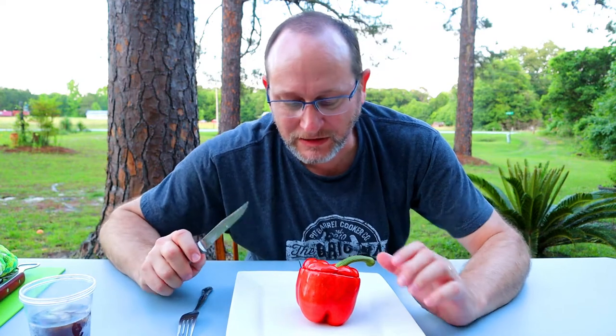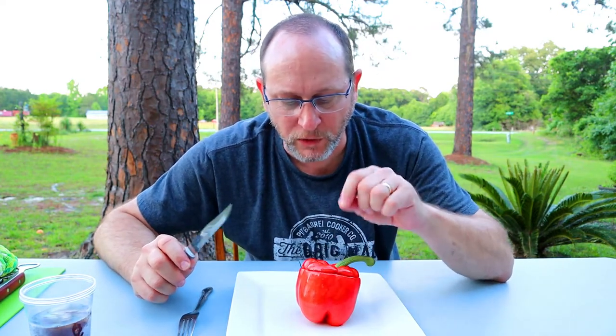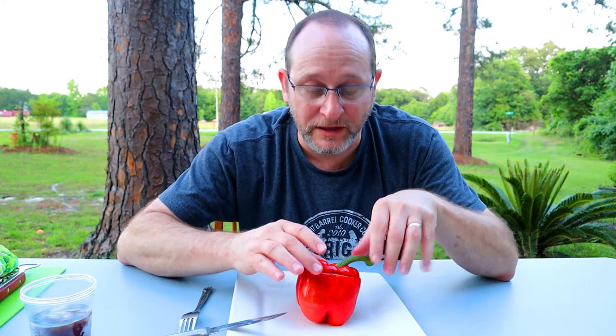It's been 25 minutes. Look at this beauty. It cooked up so good. It's just barely tender - I did not want to cook it till it was just soggy. I want it to still have some texture to it, a little bite to it. It smells delicious - it smells like a beautiful sweet bell pepper. I can smell the rice and the pork in there. I am so ready to eat this. I hope y'all enjoyed this day - I know it was a little different. I'm just going to bring out some different stuff. Let's take the top off, like so, and set it to the side. See inside there - that pork and that rice smells so delicious, my friends.